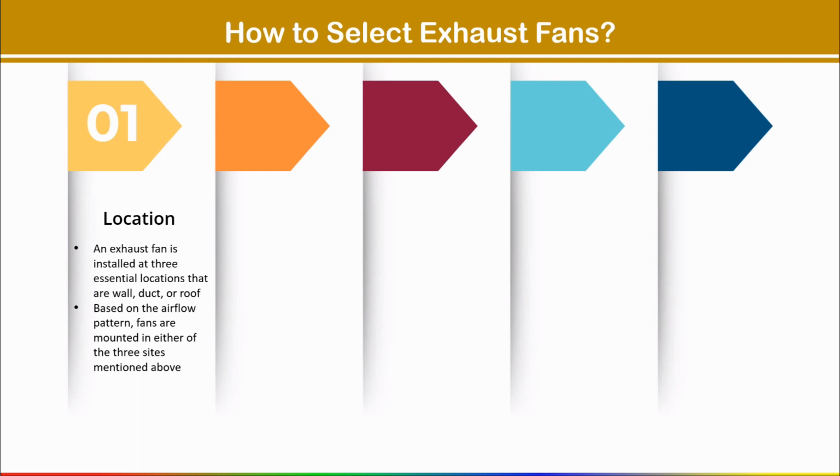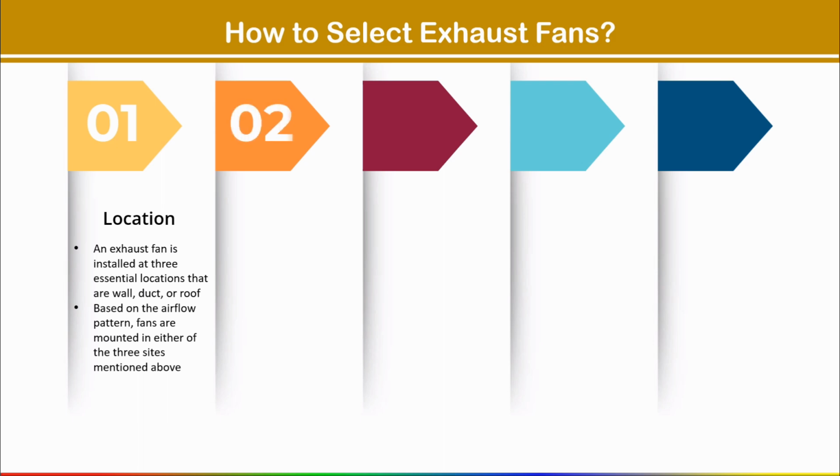So the component and working are the same wherever the fan is installed, but location matters for efficient working and best result. The infrastructure of the building or house needs examination, which will help determine how the air flows. So this way the location for installation is finalized and proper ventilation takes place.